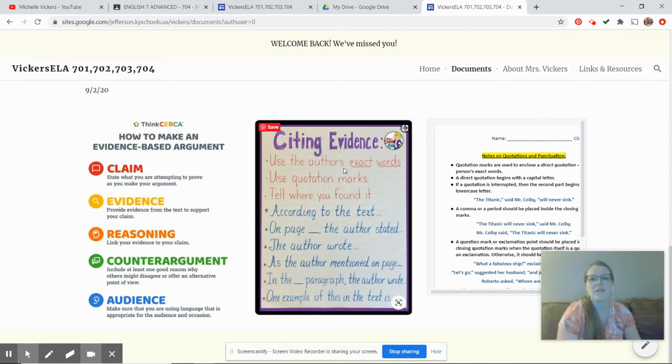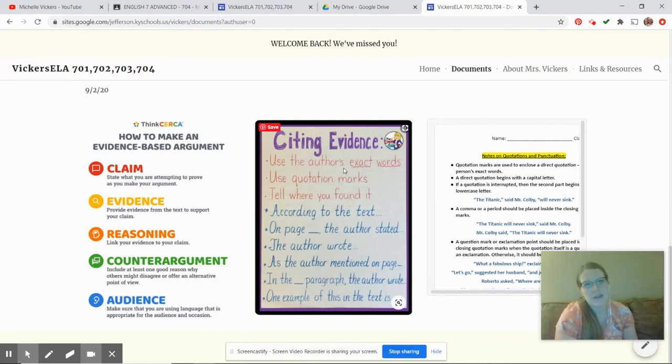When you're providing evidence, you're not summarizing, okay? Now, there are situations where that might work, like when we were reading Hunger Games, if the whole entire chapter was about something, you might have to summarize the whole chapter. You obviously can't quote the whole chapter, but you probably could have found a good quote from that chapter to support your answer, right? So you could have had a quote and a little summary as well that could have been part of your explanation, right?